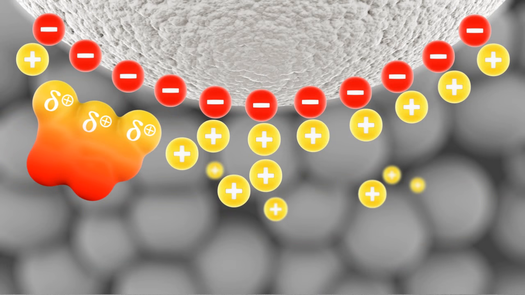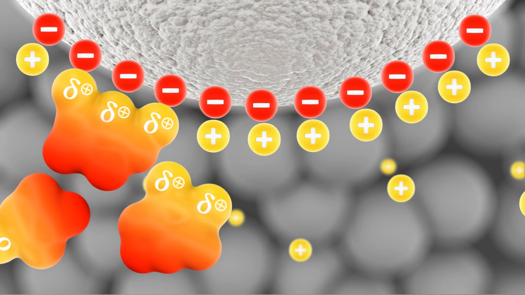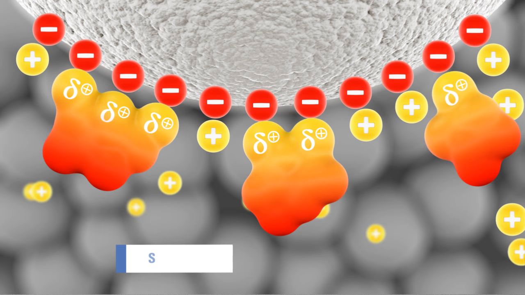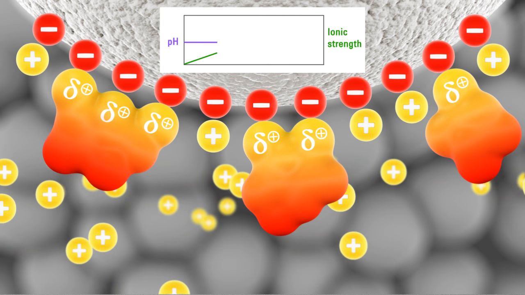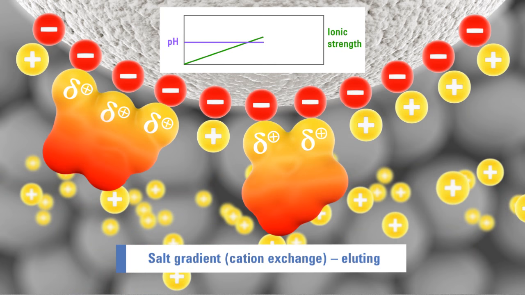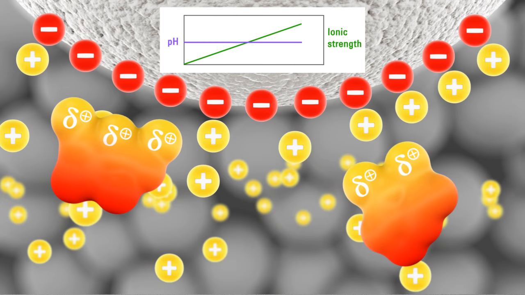In this example of cation exchange chromatography, a buffer keeps the pH constant while a salt or ionic strength gradient, commonly with sodium chloride, is used to create the separation conditions. The proteins bind to the solid support in the column according to their relative surface charges. By increasing the salt concentration or ionic strength of the mobile phase, the less strongly bound proteins are dissolved by the positively charged sodium ions and elute first from the column. As the ionic strength increases, the more strongly bound proteins are dissolved and eluted.